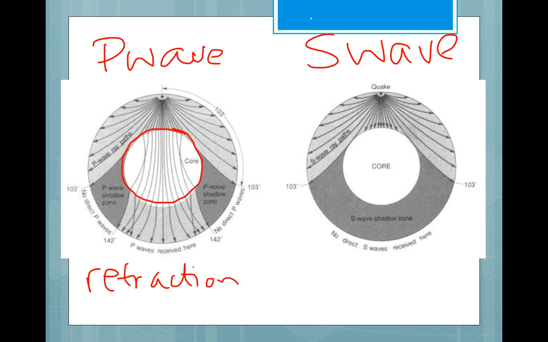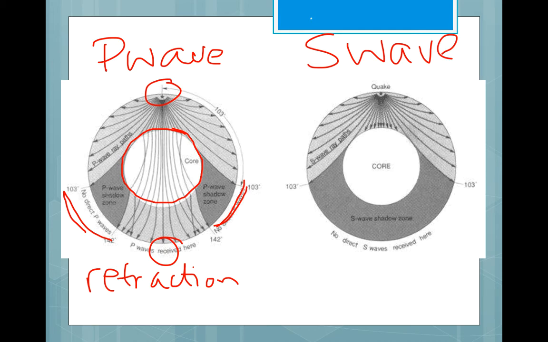And with that refraction, you get two areas where there are no P waves shown. If this was where the focus was, the seismic P waves get spread out. They go out in all directions from that focus. You're going to get areas about 2/3 of the way on the opposite side of the Earth where there are no P waves recorded on seismograph stations. On the complete opposite side of the Earth, you're still receiving P waves because they are going through that core.